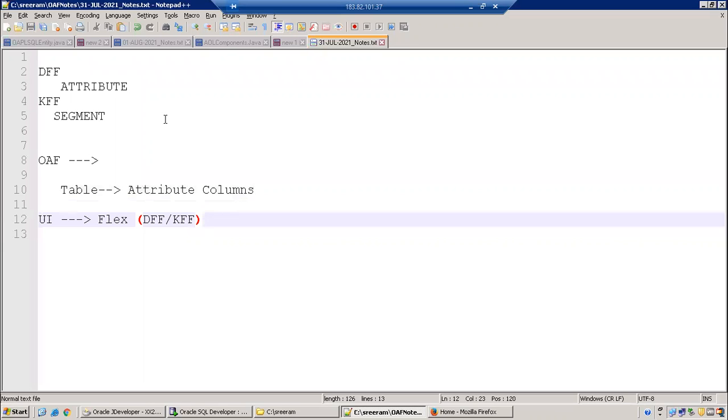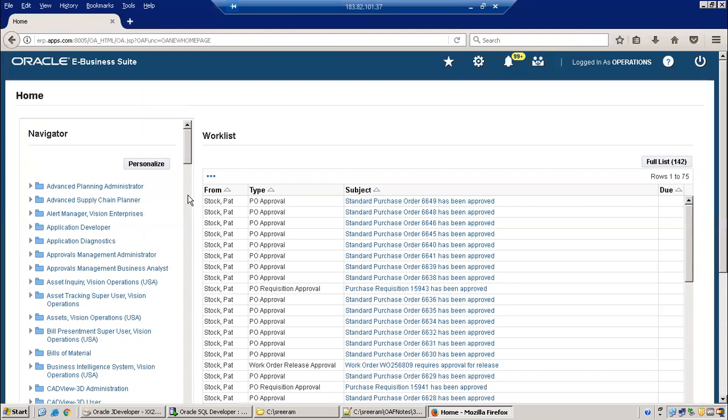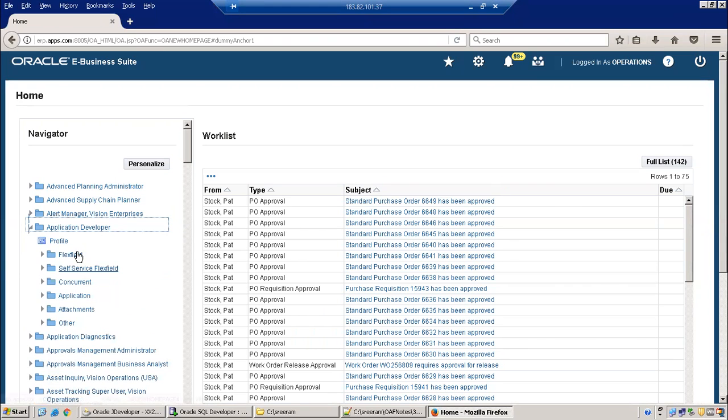First, let us understand one of the existing standard flexfields, and we'll try to show those attribute columns in our OAF page. So I'll just open any of the existing ones. Maybe I'll choose the purchasing one.